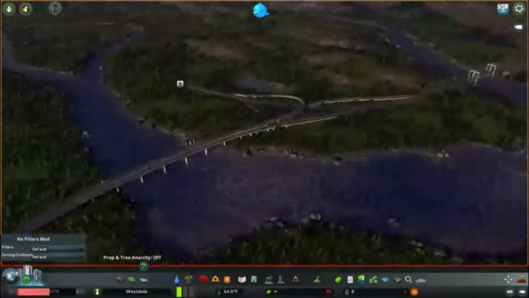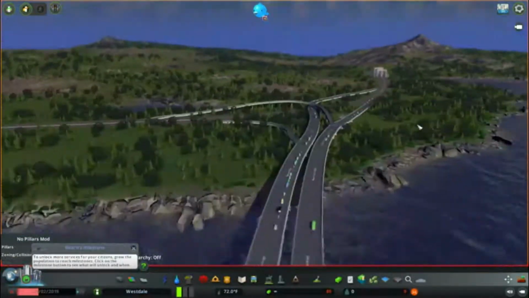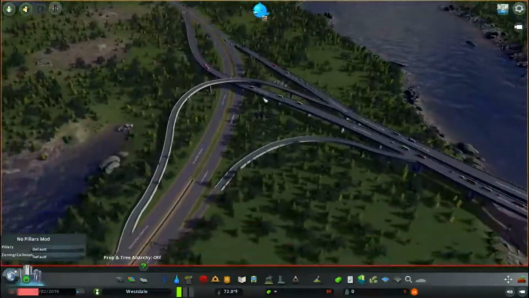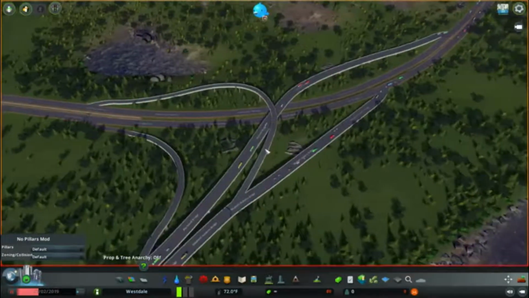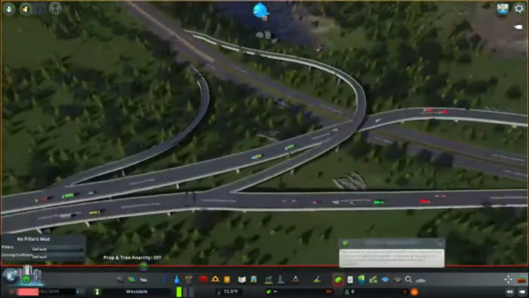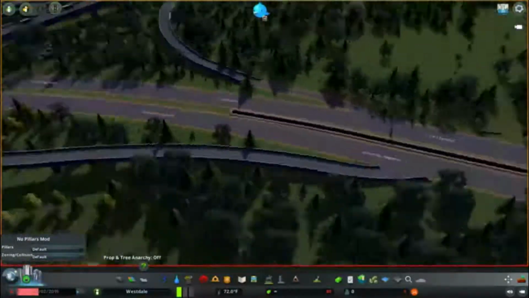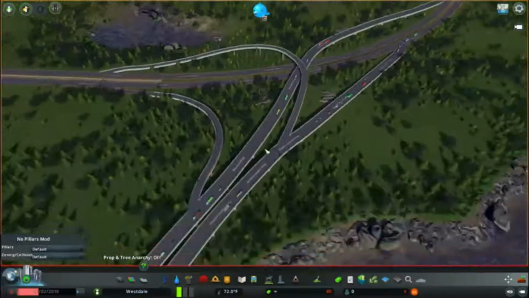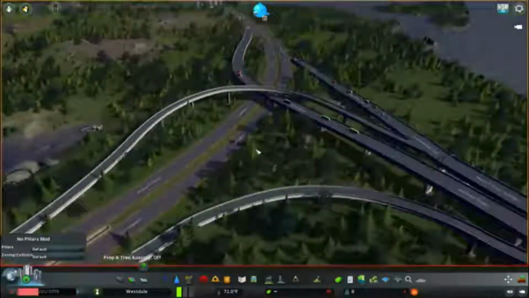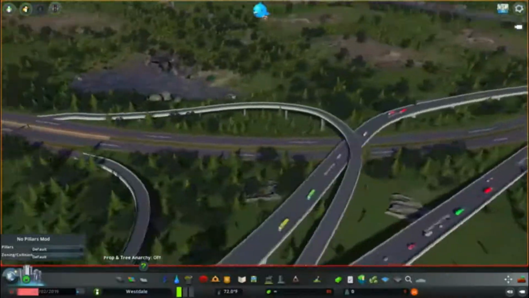Now, the game starts you off right here at this interchange. Okay, so before we start the city, I'm gonna edit this interchange a little bit so that it looks a little bit better, maybe. Because I like my roads to be detailed and just look nice. So I'm going to be doing this first before I start on the actual city part.